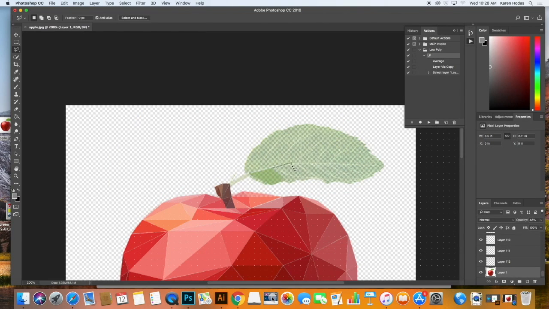You may also notice that I have a gray layer on here. I just made a new blank layer and filled it with the paint bucket with gray so that I could see what this looks like on a gray background instead of white. It kind of helps me see any gaps or any places that I missed. So there you go.